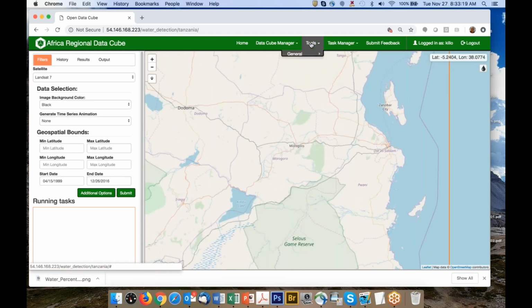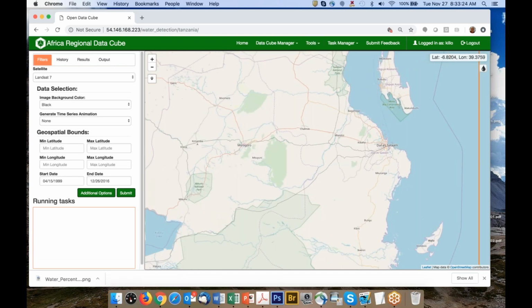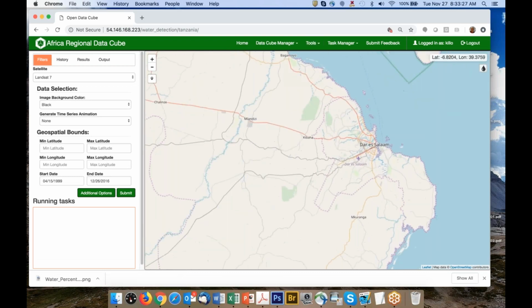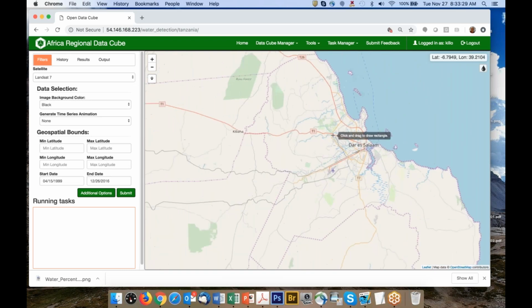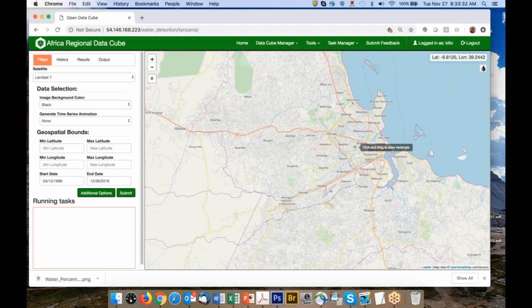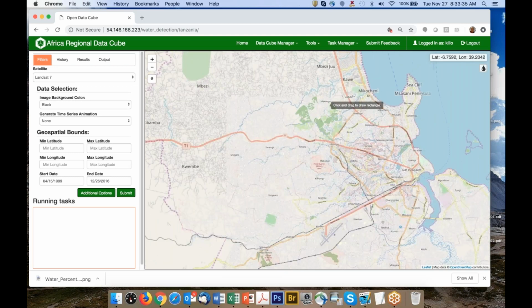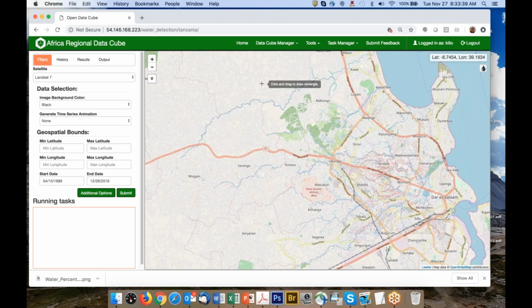So again, the tool I'm using is water detection. So I'm near Dar es Salaam. I see there are a lot of interesting little water areas. So let's say just north of Dar es Salaam, I'm looking at this village here, Makongo, and I want to look at the water history around Makongo.